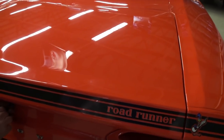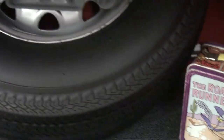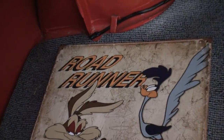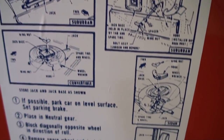Joe, what were some of the tougher parts on this car when you're looking for parts? Just looking for parts. A lot of the trim was a little bit tough to find. When I was doing this car, a lot of things were hard to find. Like the back window was very hard to find. I found the best one I could possibly find, and we polished for hours on it. Back then, they didn't make a good reproduction back window for it. They didn't fit very well, so we found the best one we could possibly find, and that's what we went with. And all the other glass is original in the car, except for the windshield. The windshield is new.